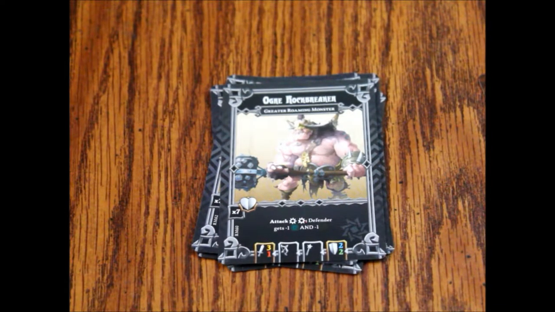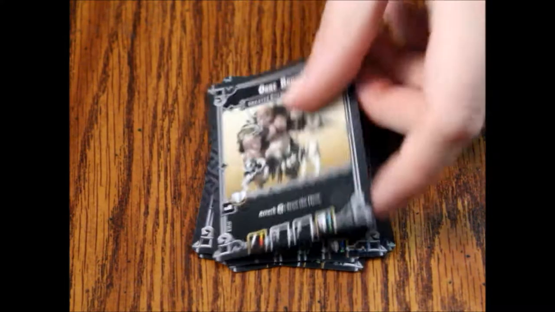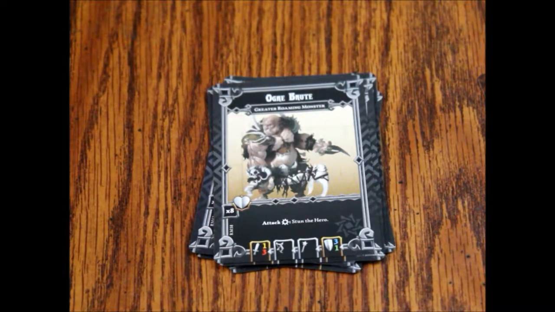Ogre Brute. Attack explosion stuns the hero. Melee of one yellow, three red. Defense of three blue, one green. Nightmare Thing. Attacking heroes can't use their shadow mode skills. Attack three yellow, one red. Defense two blue, two green.